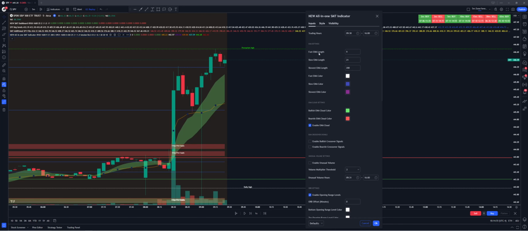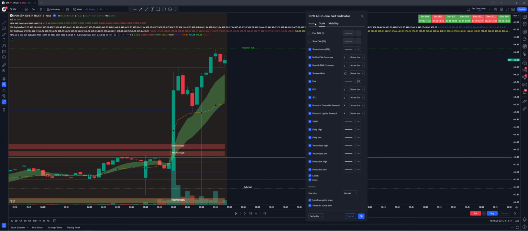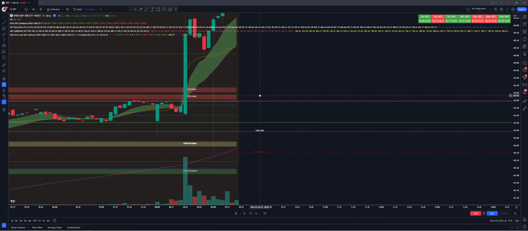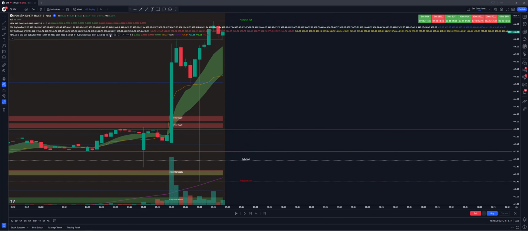So we have what are defined as fast, slow, and slowest EMAs. Your fast EMA length is your shortest EMA. I keep that at 9. Your slow EMA length is your second fastest, doesn't matter how you picture it. And I use that as my 21 EMA. These are the two that are primarily used for crossovers, which are one of the signal types that we can use. I like the 9 and the 21 if you are on a 2-minute time frame. A very common analogous one is the 13 and 48 EMA. And then the slowest EMA length, which is denoted as a purple line, I do have that, there it is down there, is the 200 EMA.